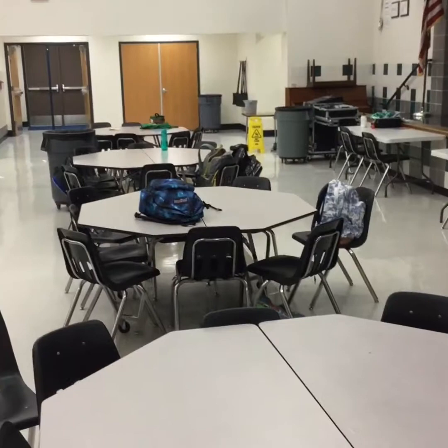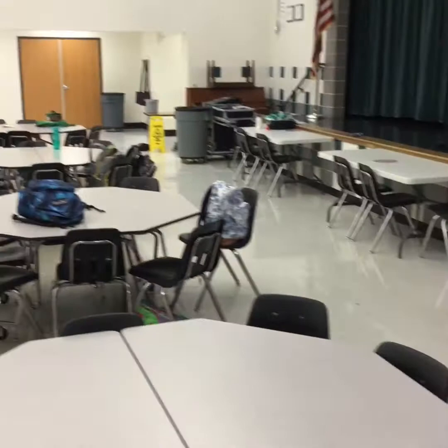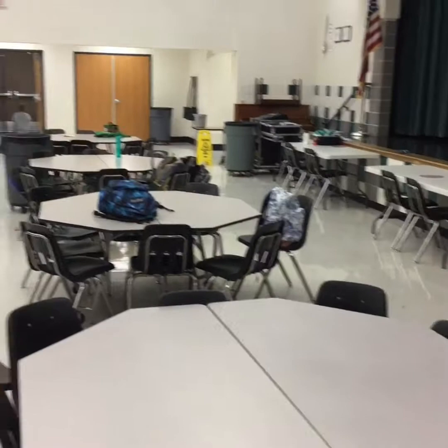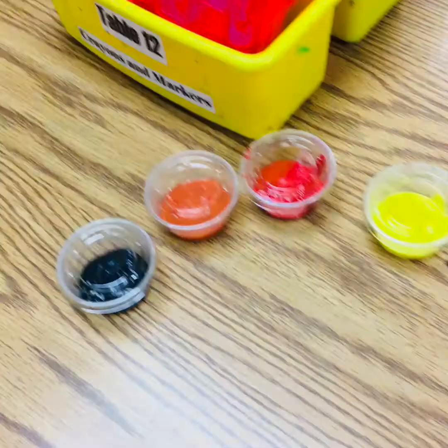Remember, you're going to be sharing materials, so you want to be really careful how you're moving. Make sure that you're not walking around with a wet paintbrush or accidentally painting on someone. Please be very careful, and also remember that Pissar is in here, so we need to respect their space and they're going to be respecting ours. Please make sure that you're not talking to Pissar or bothering them.